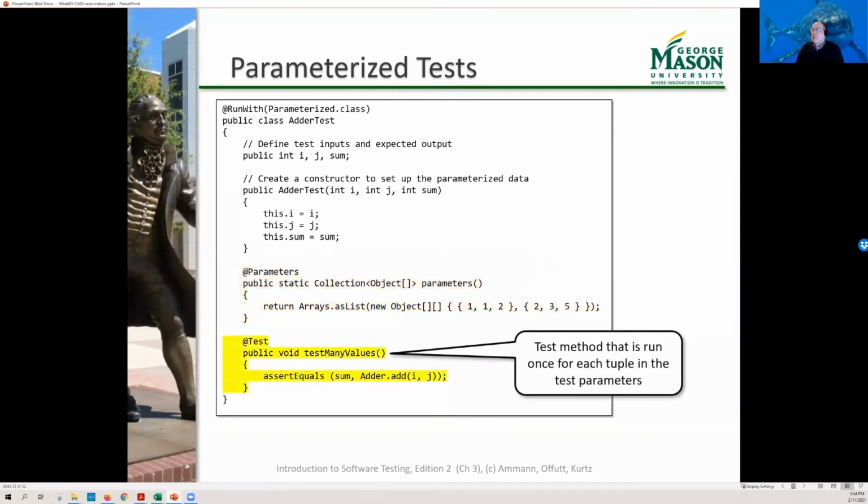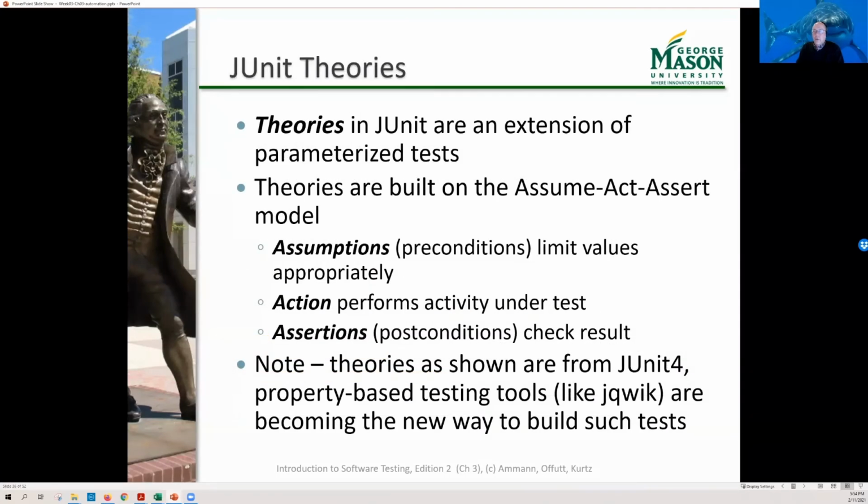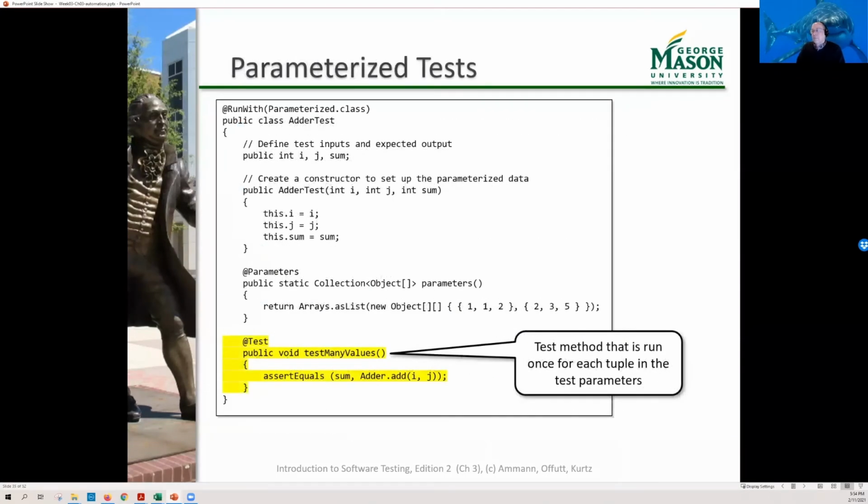And what's going to happen is this test method is going to be called once for every collection, for every set of objects in that parameters list. So a really handy way to use one set of test logic with lots of different sets of test values.